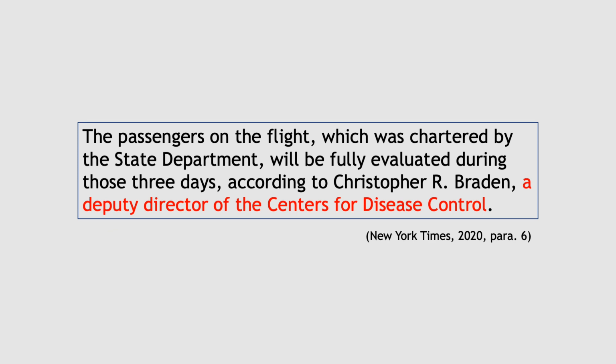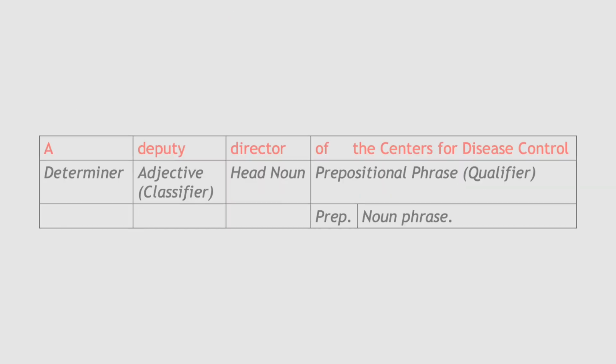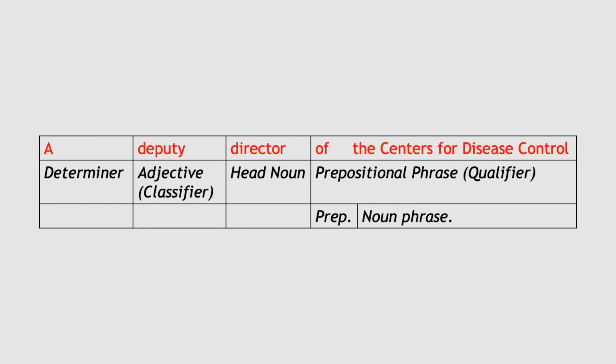A few paragraphs down, we see an even more complex one. I'll break it down in the next slide. Again, of course, within the prepositional phrase, we can further break the noun phrase down, but since the Centers for Disease Control is the title of an American institution, let's not complicate the matter further here.